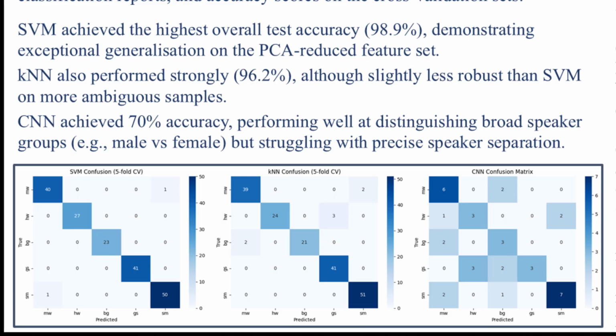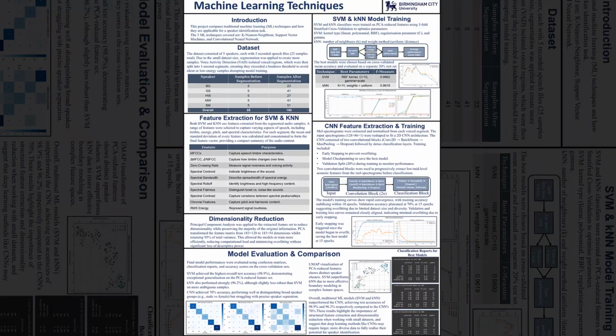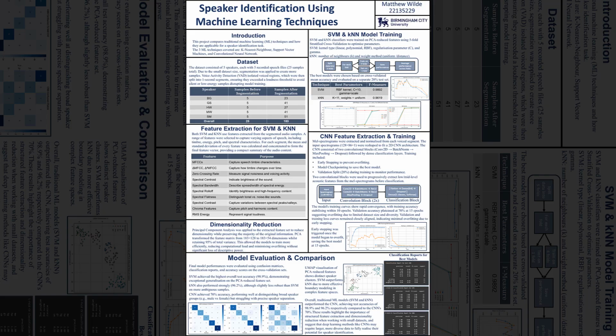With the limited dataset and the carefully selected features, the SVM and the KNN provided highly accurate classification. The CNN underperformed here, likely due to the small dataset, showcasing how it may not be the best choice for this. In conclusion, this project demonstrates that traditional machine learning methods of strong feature extraction and dimensionality reduction can outperform CNN models with small datasets.